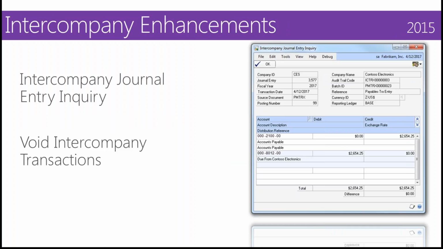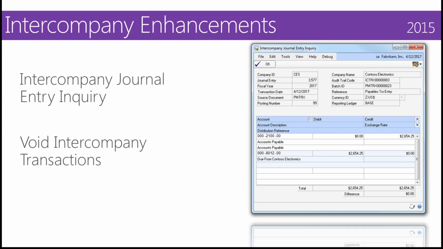Intercompany enhancements. If you're using Intercompany, you do have the capability to go back and see the originating entry. So the intercompany transactions, if they're voided, are going to go also to the destination company as an unposted batch. So you're going to be able to see it across companies. For example, if you void an intercompany sale in the originating company, the sale is voided in the destination company or companies at the same time. So that's a nice enhancement.